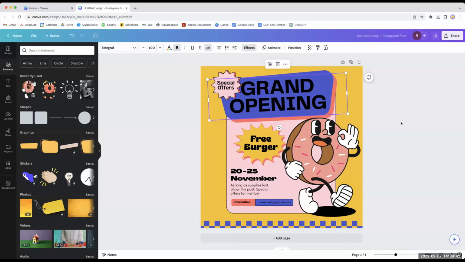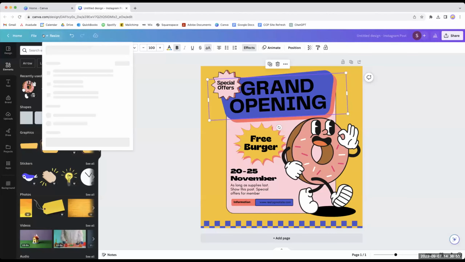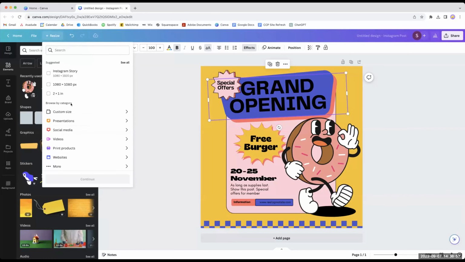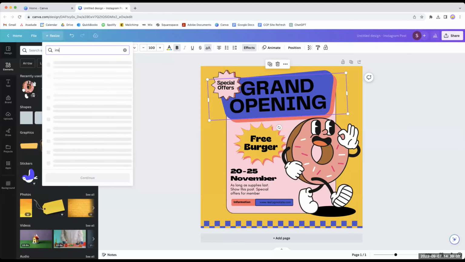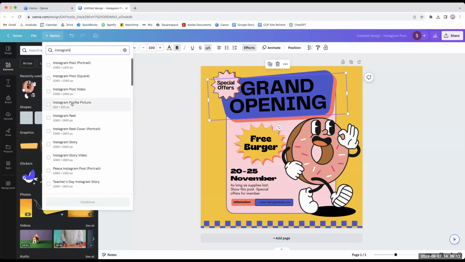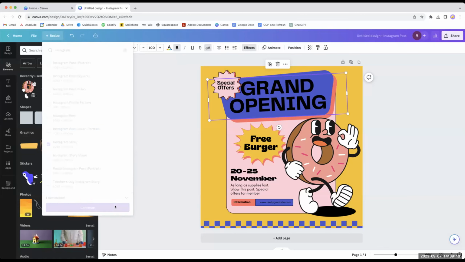Yeah, absolutely. So if you are a Canva Pro user, you do have access to a resize feature, which is up here in the very top left. Again, I hate to keep pointing it out, but you can see the crown, which means it's the Canva Pro feature. And then if you click on the resize button here, it'll give you options to browse by category, or you can, let's say this is already pre-searched here, but I wanted to turn this post into an Instagram story. So I would search Instagram and I would type it right. And then I would say, okay, I want this to be an Instagram story, select, and then hit continue.